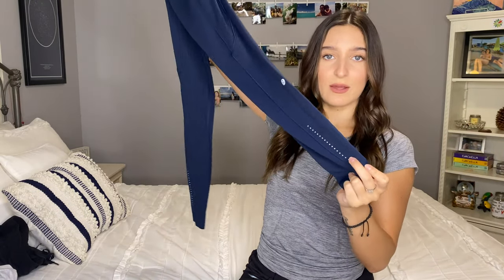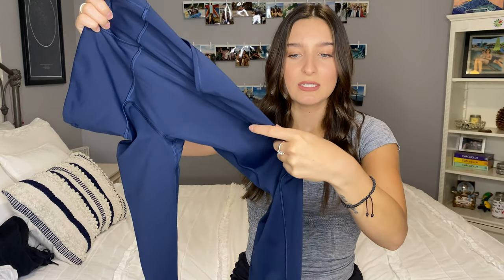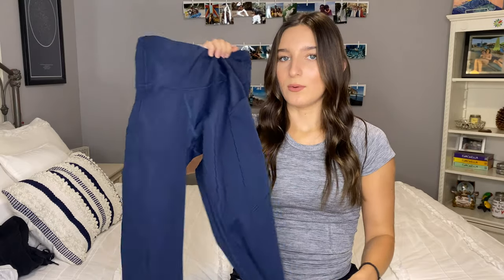The next pair of tights I have is the Fast and Free tight. These ones actually have the reflective detailing down here, but I don't think they sell these anymore — I couldn't find them on the website. They only have non-reflective, which isn't really a big deal. It's the same pair of leggings, but I love these. These are good to work out in because they have a drawstring, so they never slide down — you can just tighten it, make a little knot, and it'll stay perfectly on your waist. And they're a super nice material that absorbs sweat. If you're looking for a good pair of leggings to work out in, these are the ones you want 100%. They are a little bit more on the pricey side — I think these are like $128 and the Aligns are like $98 — so they are a little more expensive, but they're worth it. They last so long.